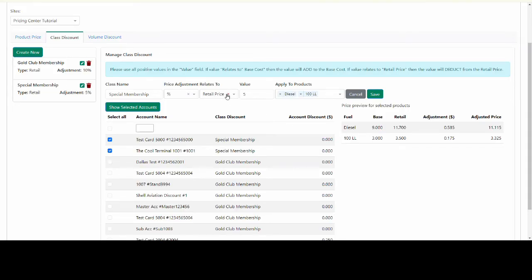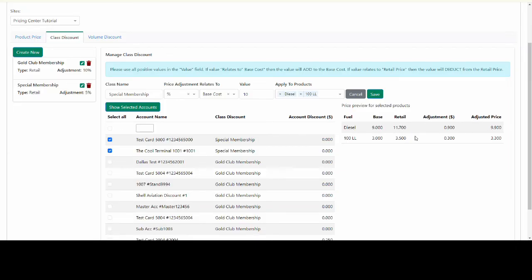Now, if, for example, instead of basing this on the retail price, you'd like to base it on the base cost, for example, you want the special membership to be what your cost of fuel is plus 10%, then we can do that, and you can see over here, the adjustment is now based off of the base cost rather than the retail cost.